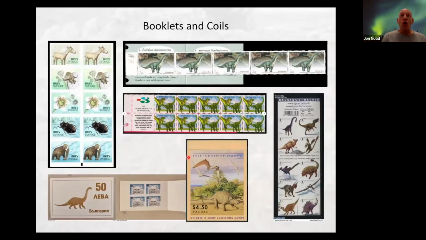There are also booklets and coils. And booklets are, I find, quite tricky because they're difficult to really display. You either fold them out and have the stamps out, in which case they're extremely long, or if you fold them up and close them, then you can't see the stamps inside. Now, normally that's a bit of a shame, but with this Bulgarian issue here on the lower left, the booklet cover has got a lovely dinosaur on it, but when you open the booklet up, for some reason, there's a sheet of cat stamps inside. So probably that would be better avoided if you could. But yeah, booklets are beautiful when they're designed well, but there are also some pretty dubious issues out there as well.